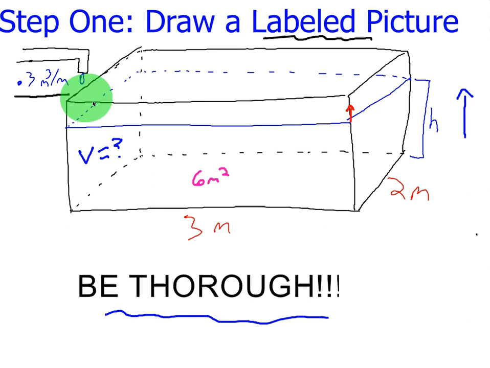As the water pours in at 0.3 cubic meters per minute. So drawing a picture will help you understand basically what you're trying to solve. And another question you might want to ask is, do I have enough information, right? We said this one we do because the level in the water that's rising is going to be constant as this pours in. We should have enough information. We're just going to use some calculus to get there. That's step one for example one.